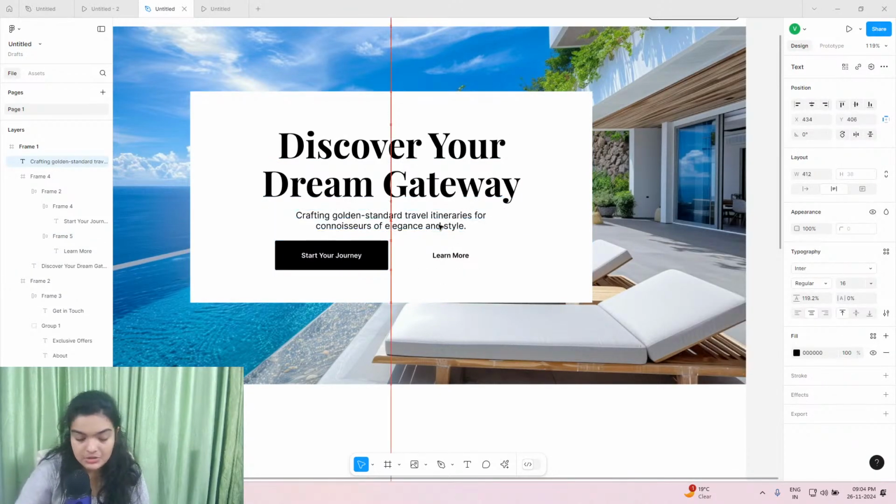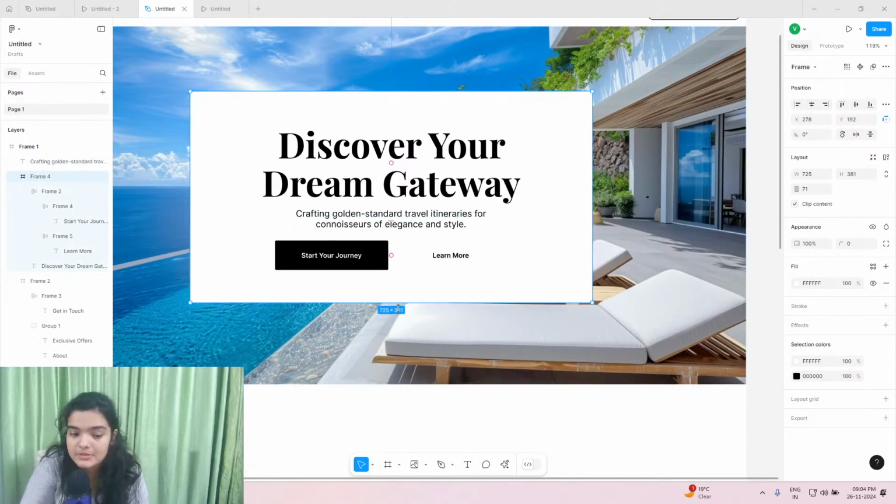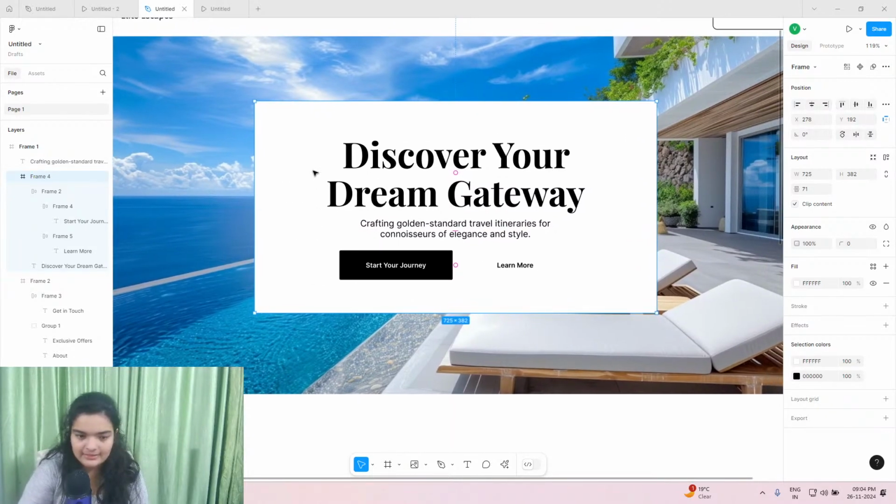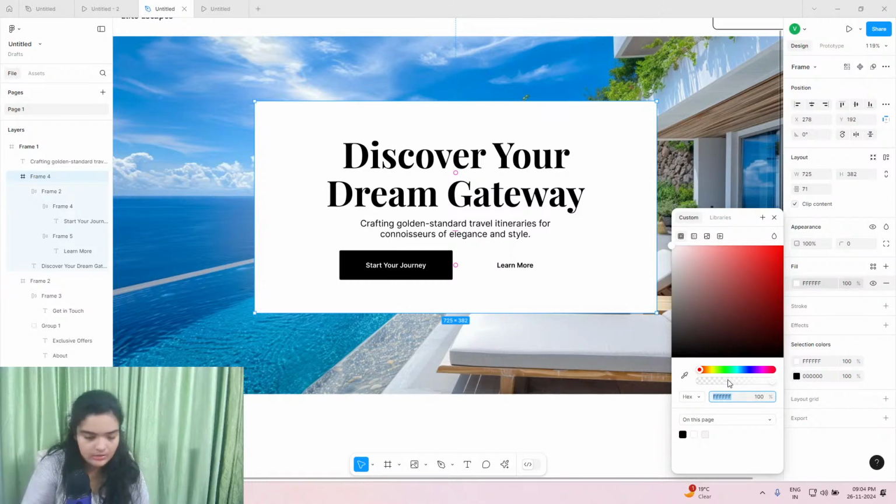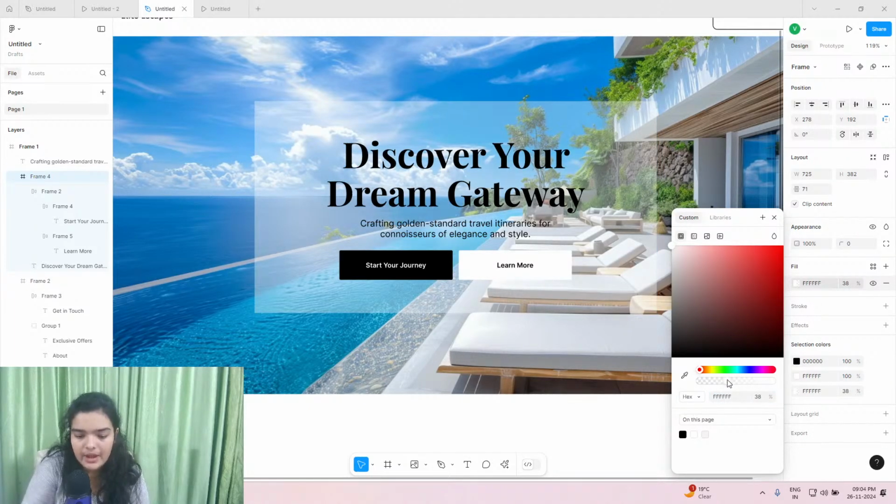Now let's get to our most important part of this whole section, which is the glass morphism itself. The way we're going to make this happen is go to your rectangle, go to your frame, reduce the percentage of your fill color, so reduce the percentage of white. Let's bring it down to about 30, 32.